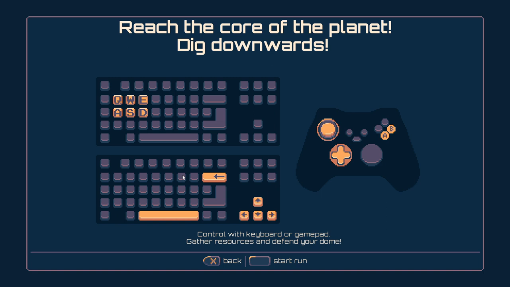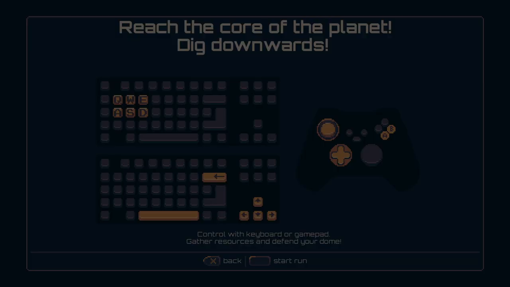Reach the core of the planet and dig downwards. Okay. Are these all of the keys I need, or are these all of the key options? Because control with keyboard or gamepad and gather resources to defend your dome. Okay. So I guess Q, A, W, D, and arrow keys and enter. Okay.